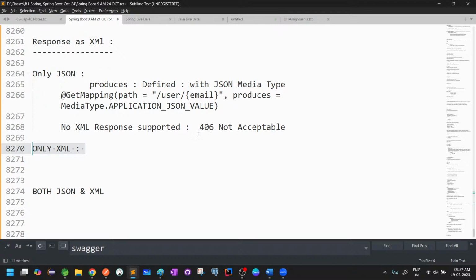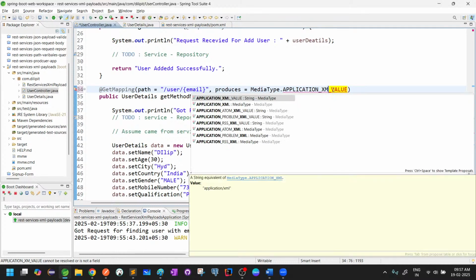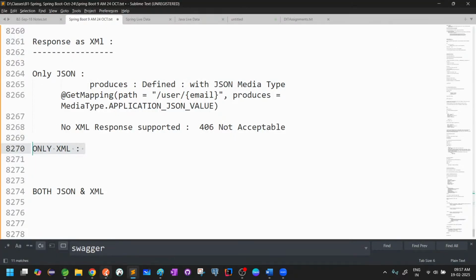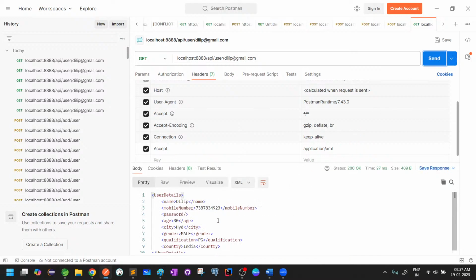Now if you want to support only XML, give only XML here as the value. Now send the request. Let's save the changes. Send the request with XML first. I'm sending accept with XML. Yes, you got 200 this time.